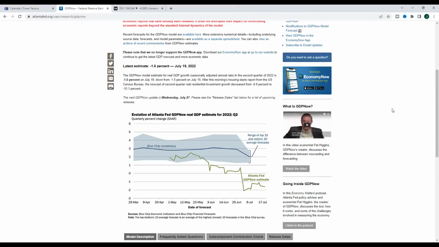Well, the problem with that is if we go to the Atlanta Fed GDPNow forecast, which tracks and monitors GDP and gives a forecast of GDP essentially in real time, you can see the last estimate before this next print was minus 1.6. So the Atlanta Fed is telling you that the US has probably been in a recession for 6 months. And now we're getting services PMIs coming out telling you that sector is contracting. And I expect manufacturing PMIs to follow very, very soon.